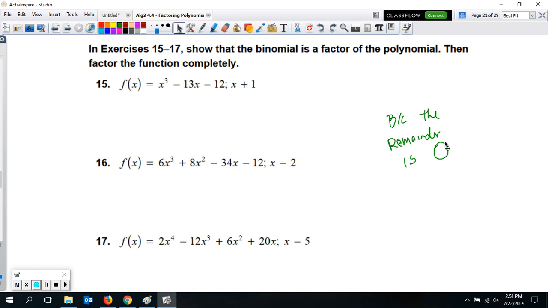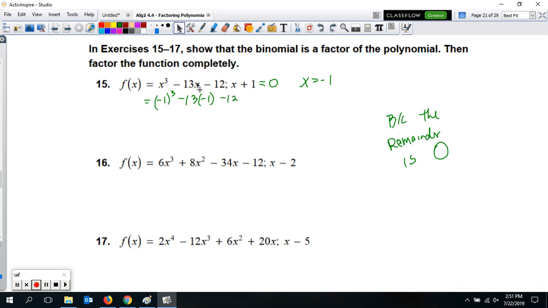That would prove that. And so we would want to say that this here is going to equal 0 right here to get a multiplier, right? We want to find out what's our multiplier number, or what's our input number going to be. So if we subtract 1, x is going to equal -1. So that's either our multiplier number or the input number. So for this first one, I'm going to just use it as an input number, and we're going to say f of -1. And this is going to start off by plugging in -1 here. So it's -1 to the third, -13 times -1, and then minus 12, and then just simplifying each one of these.